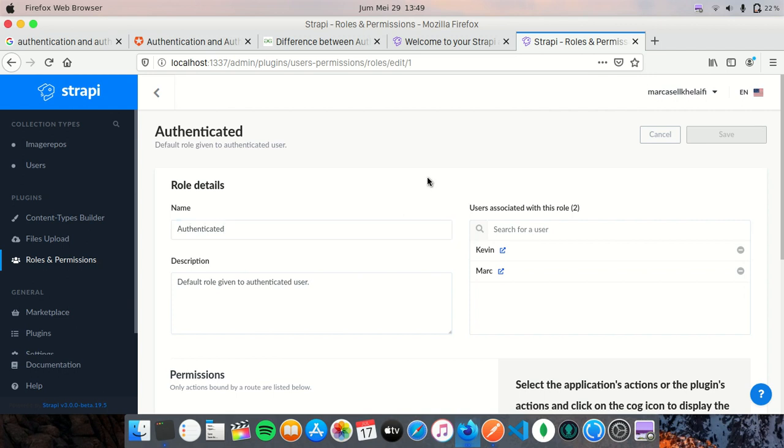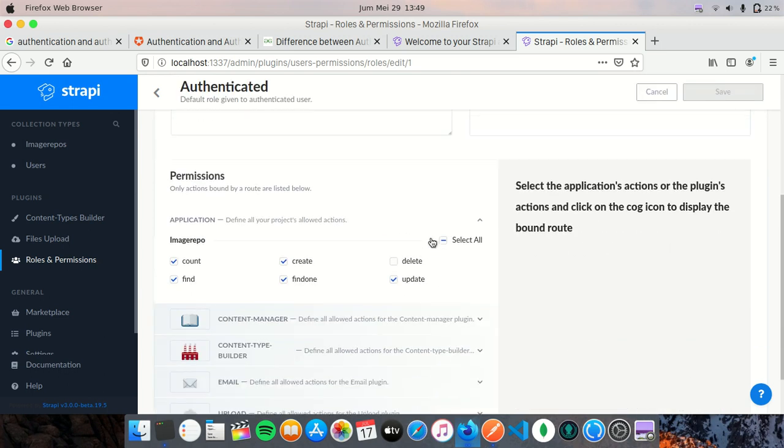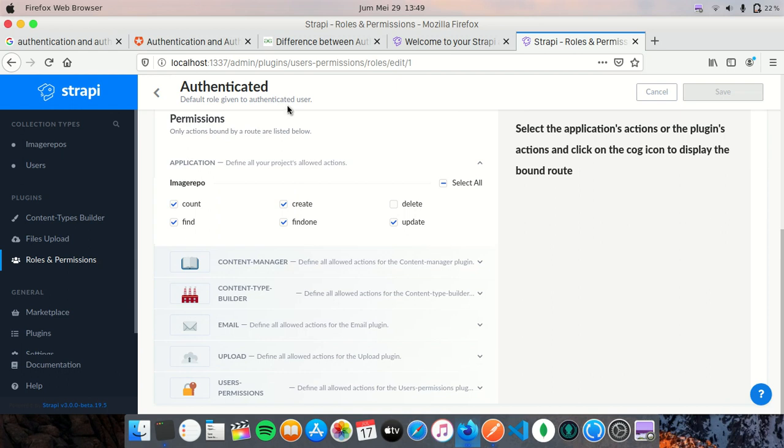So first, authenticated users, which are namely Kevin and Mark, and the authenticated users are permitted to count, find, create, find one, update, but not permitted to delete.